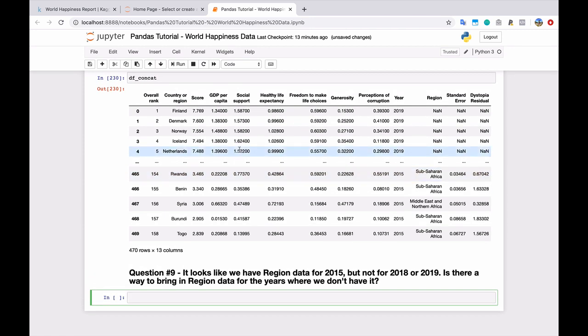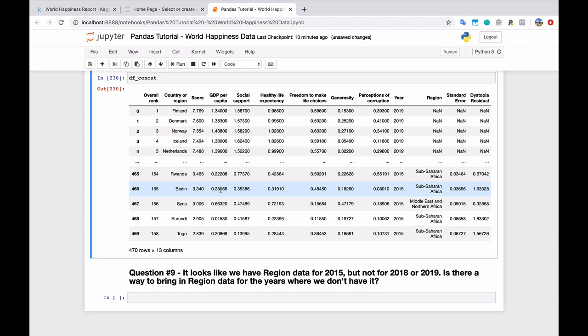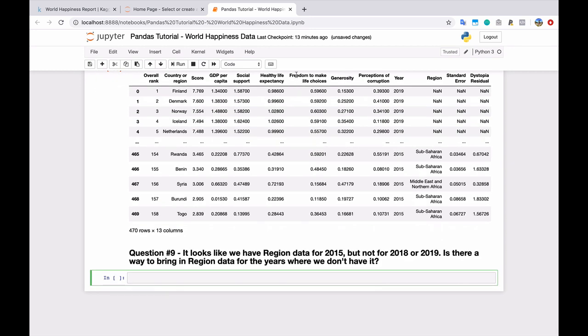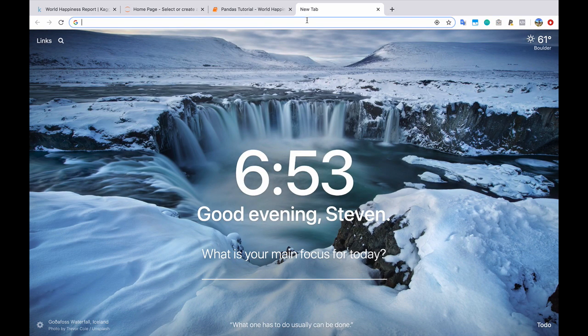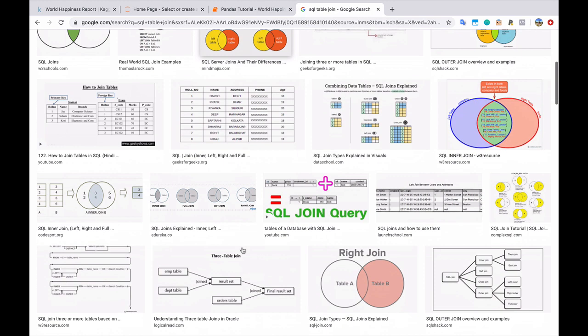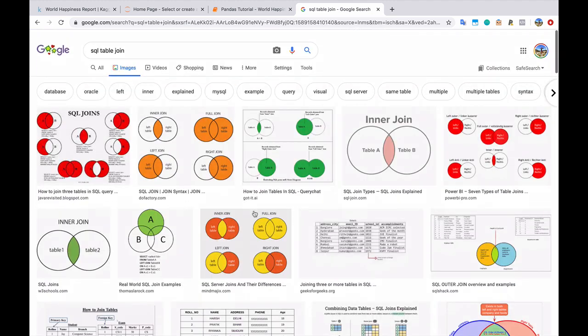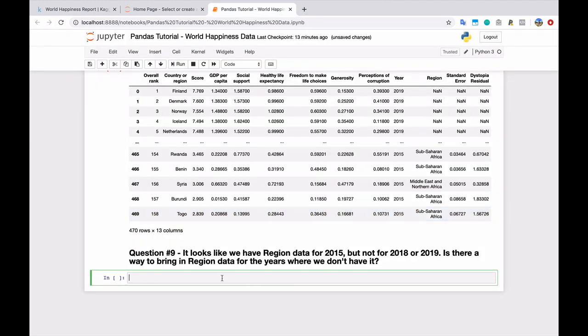All right, so why don't I want to do that? Well, because this is an opportunity to show you how to do SQL style database table joins in Pandas. So if you do data analysis, if you do data science, there's a good chance that you have worked with SQL before, or if you've only worked with it a little bit, there's a good chance that you know what SQL table joins are. This is essentially taking one table of data and using a key that matches up with another table of data to bring in some additional information.